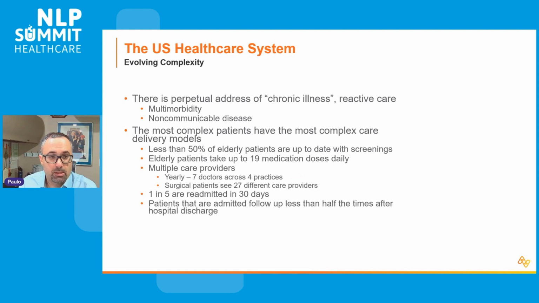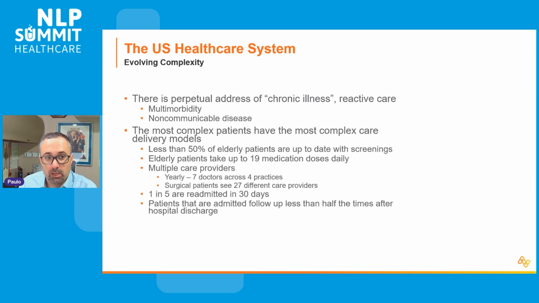Just to give you a sense of some other challenges that our healthcare system faces, it's a perpetual system of addressing chronic illness. It tends to be reactive care. Many patients have multiple different morbidities, and the causes of morbidity and mortality are largely non-communicable disease, so chronic illness like diabetes, hypertension, et cetera.